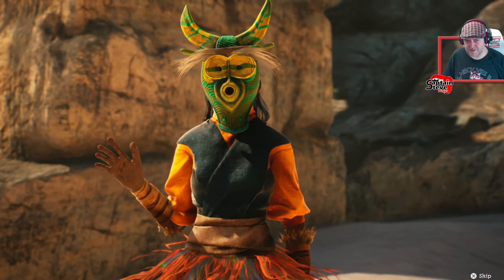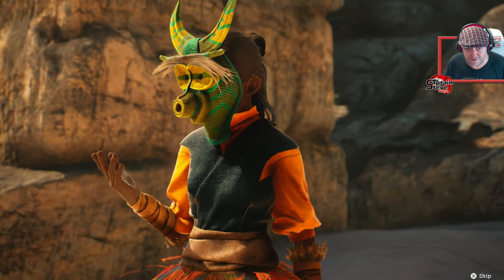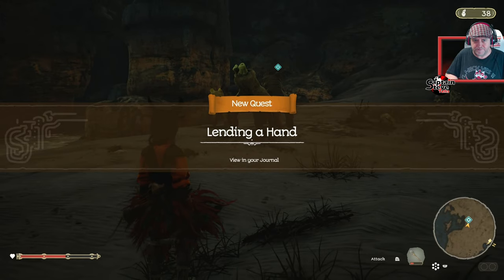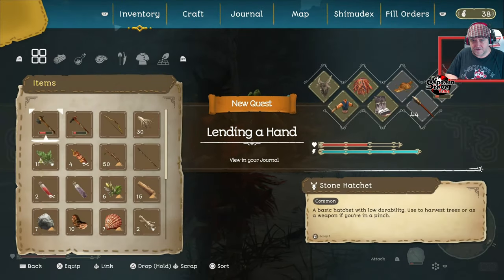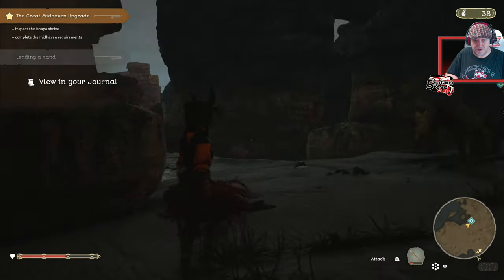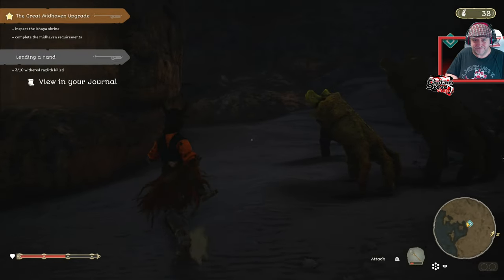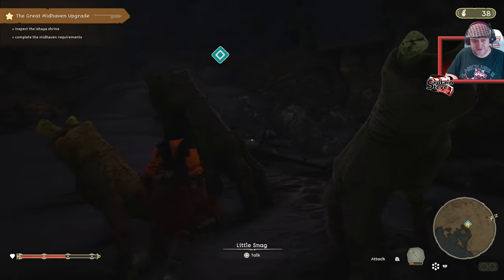Okay, that was really freaking surreal. And they told me that I need to kill something called a Razlith. I think that's corrupted versions of them. Lending a hand. Okay, right, so we've been given a new mission there as well, which we'd have to do at some point. But I'm still looking for my clay. I have no idea where to find any clay.